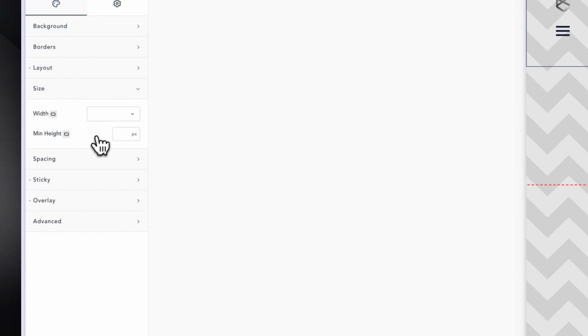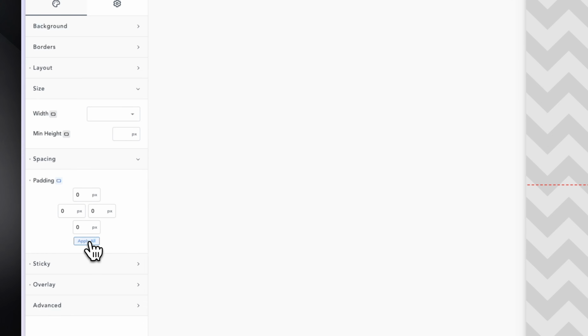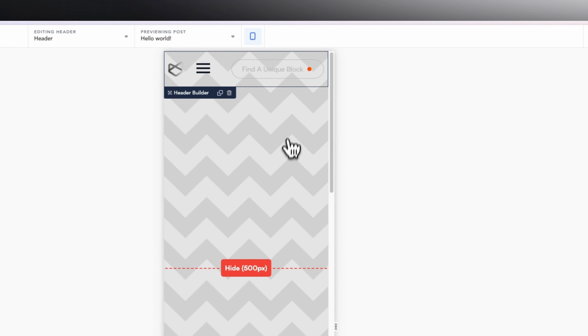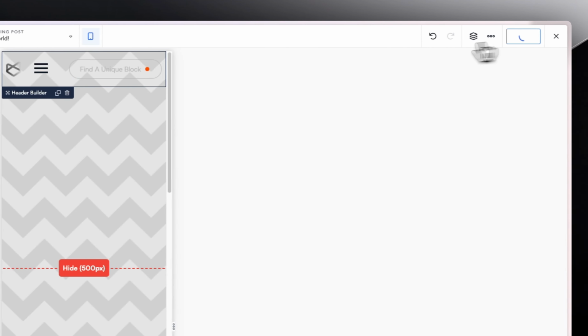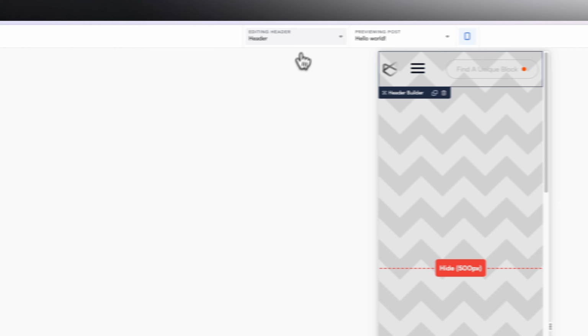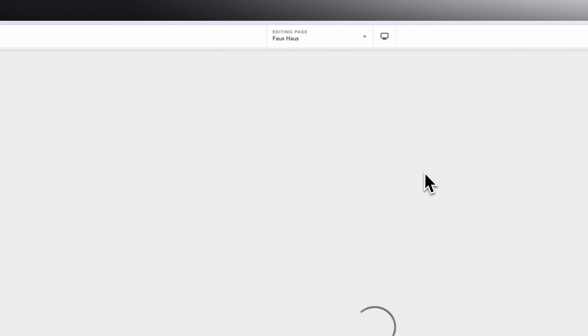Okay, I'm making sure that the spacing is 0. Okay, and then let's do 20, 20, 10, 10. Yeah, I think this is good. I think this is fairly good. And then let's go into this.